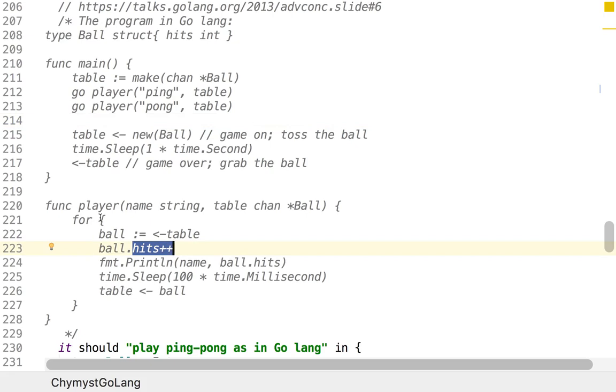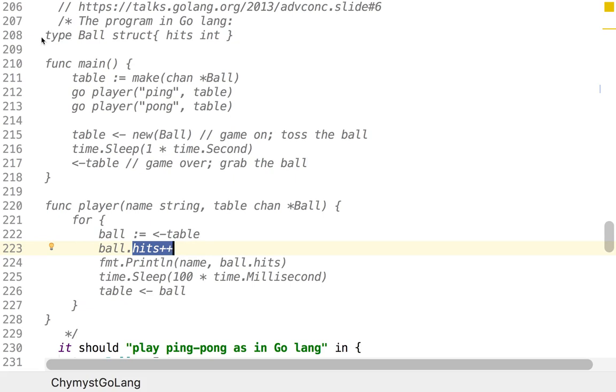Each player does this. So we have two players, and then we put a ball message into the table channel, and then we sleep a little, and then we grab the message back from the table channel, which will stop the game, because there will be no more message, and none of them will be able to do anything. So they will both halt indefinitely.